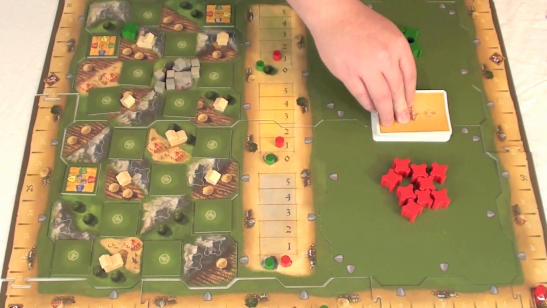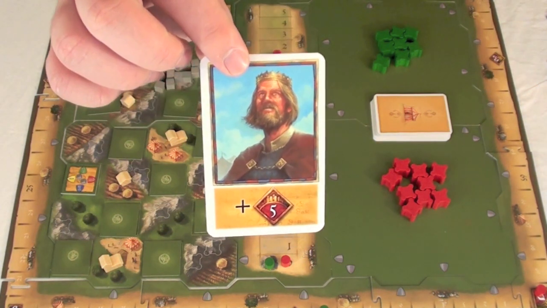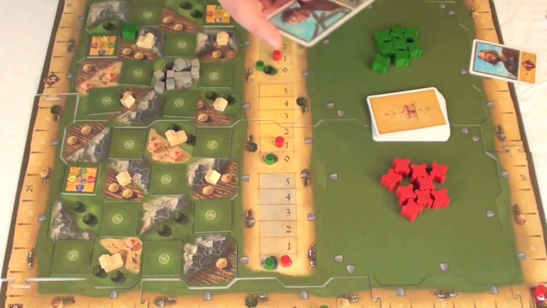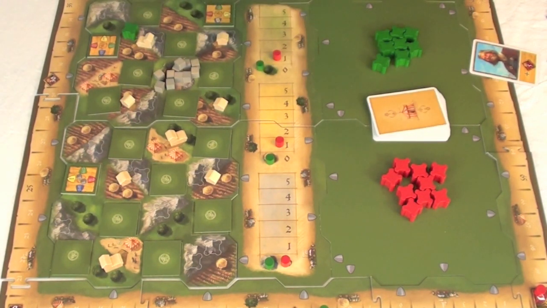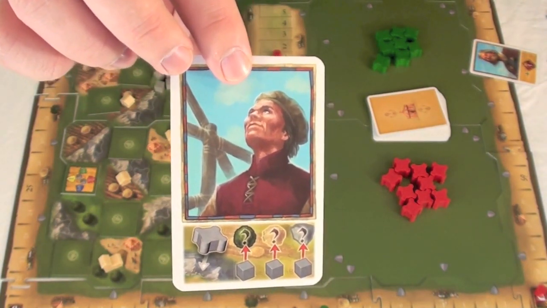That would allow you to draw one of these cards, and the cards are going to have different effects. You may play 1 card per turn on your own turn. And for example, this card here is going to give you 5 victory points when you play it. That's all it does. But there are other cards that say, for example, allow you to use silver in place of resources to build a castle.